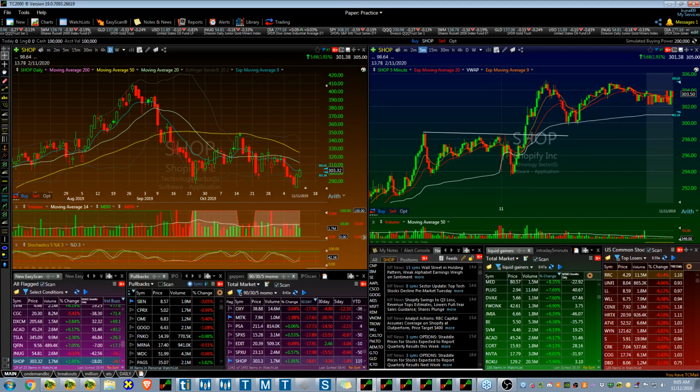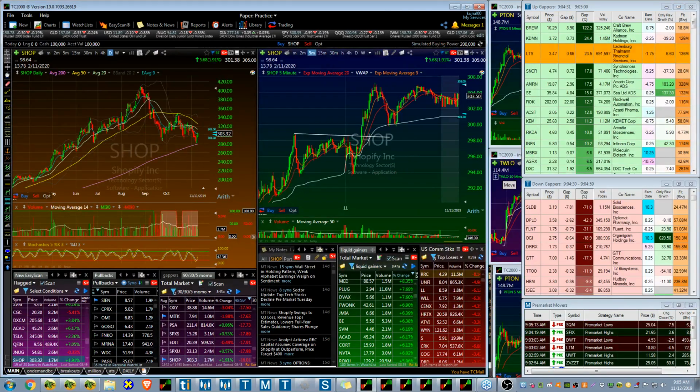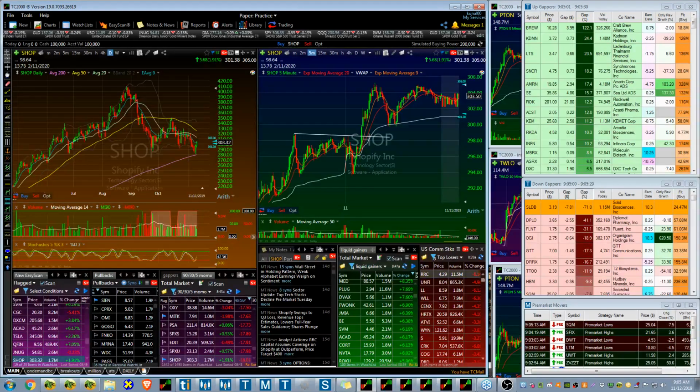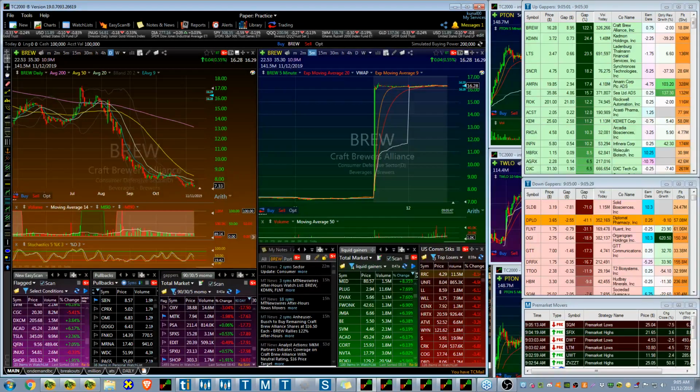I love shorting. It's much more fun for me than going long a stock, but we haven't been able to do it as much because that's the nature of the market right now. So let's be mindful of those things, be cognizant. When you think about the market, there's a market awareness that has to go on. Like, what do I understand about the market? What's happening? That's always really important in terms of where you're going with this. So let's get into the gappers, and we'll get into the game plan, the regular stocks.